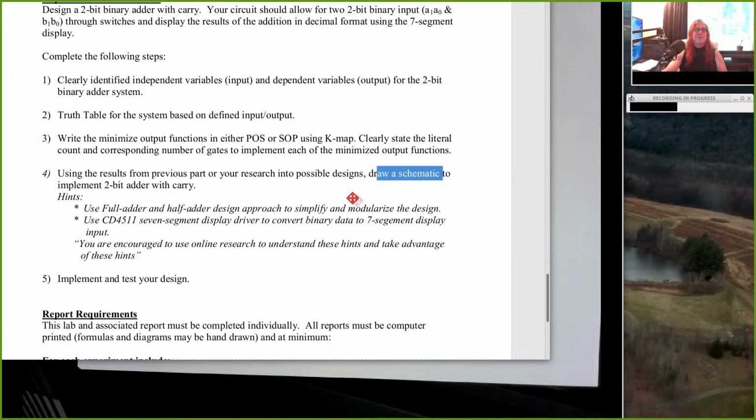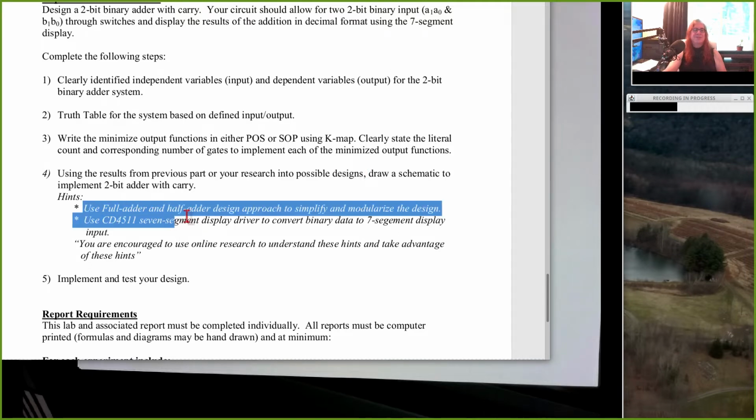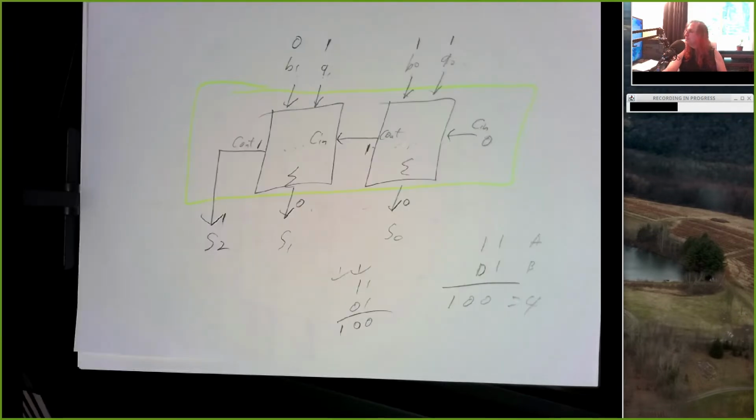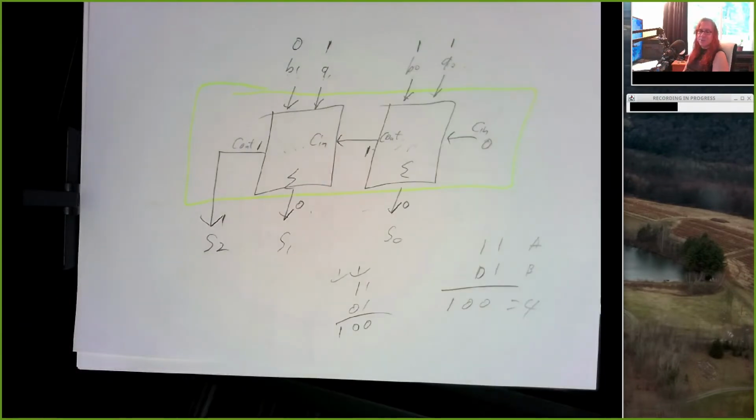So in here, part 4, it says using the results from the previous part or your research into possible designs. That's what we just did. We just did some research into possible designs. And so the hint here is use a full adder, half adder design approach to simplify and modularize the design. And so assuming you decide to use that approach instead of just writing 3 SOP equations for S0, 1, 2, you have to describe this in your report.